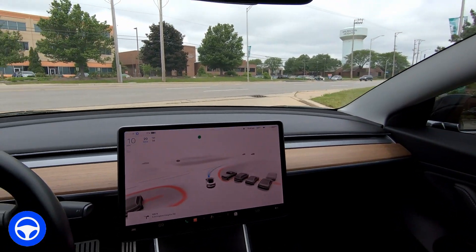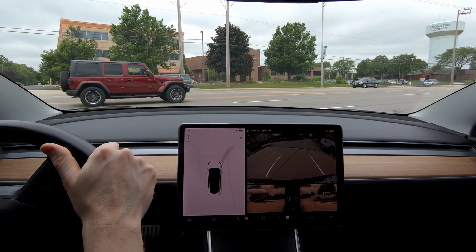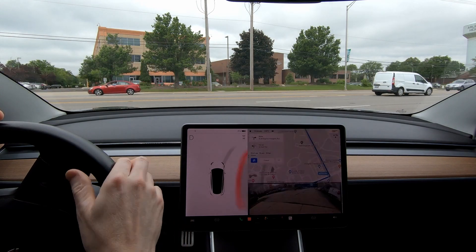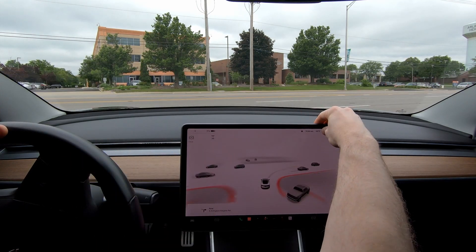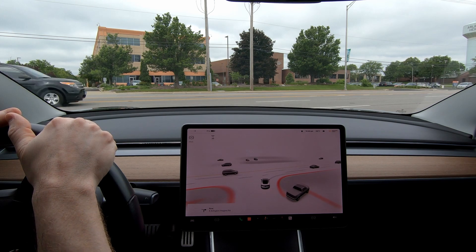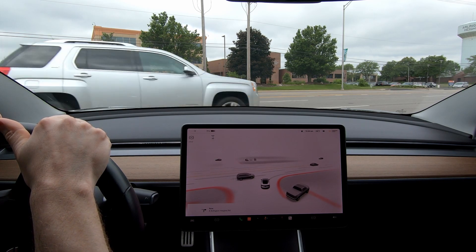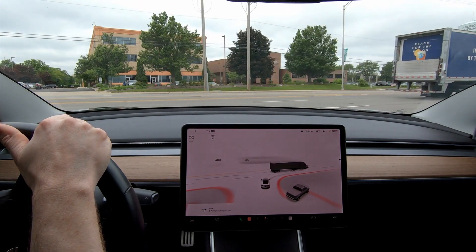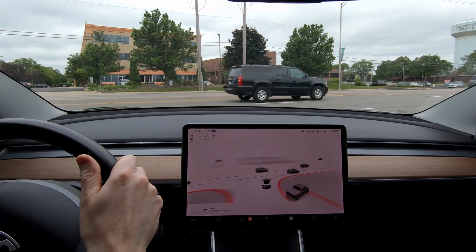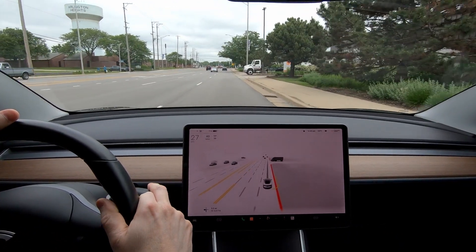It accelerated pretty quickly there — and then, okay, that was almost an accident. It went straight out into the road and the cars were coming — very, very dangerous. I had to take over there. That's a problem — I need to report that. For those of you that are new, hit that report button whenever something like that happens. It really should not have done that. Anytime it does something unusual or poor behavior, definitely report it. I don't know how much of that data Tesla is using, but it's still important to submit that data point. Those cars were coming at 40 miles per hour and I was hanging out in the lane there.